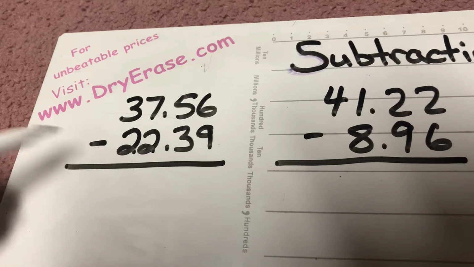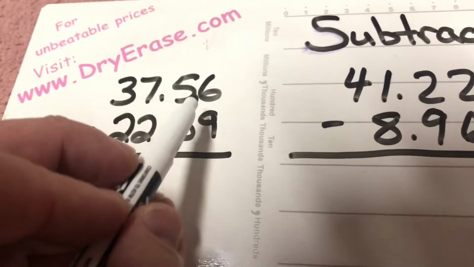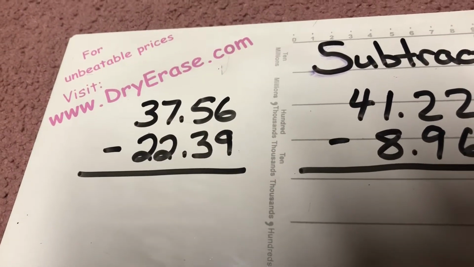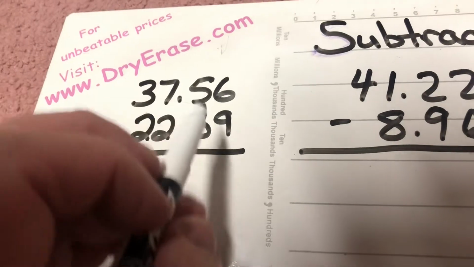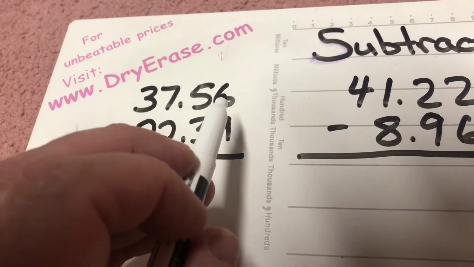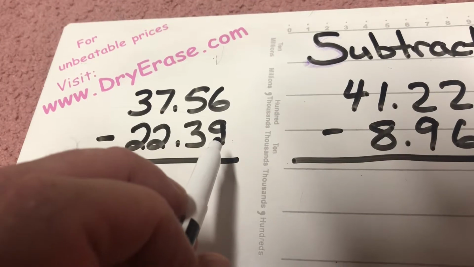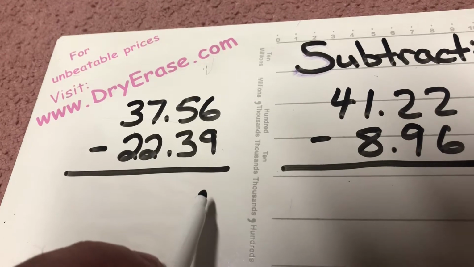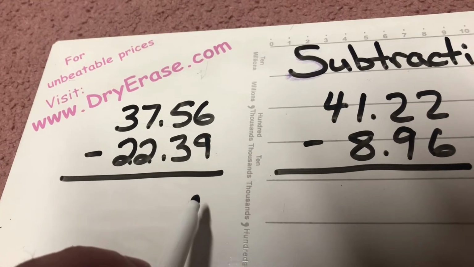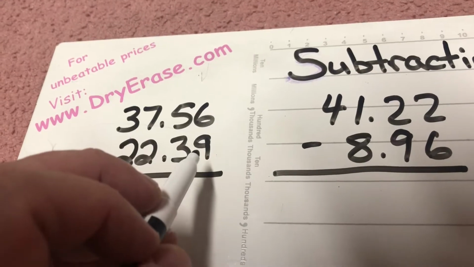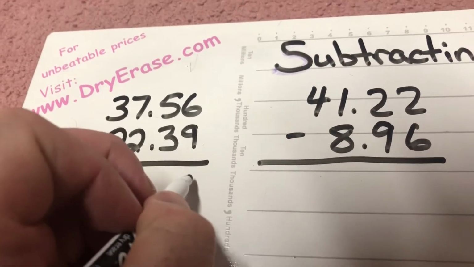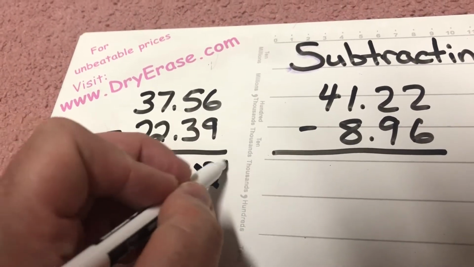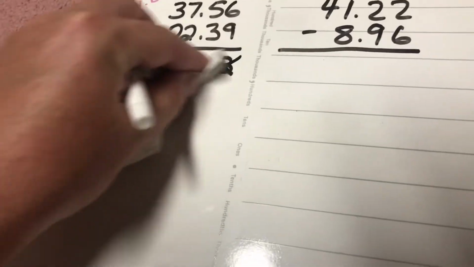3,756 minus 2,239. So we're going to come here and we're going to say, well, 6 minus 9, I can't do that. Something that is often done, 5th grade, that I'm going to point out on this first one is sometimes I have students who say, well, 6 minus 9, I can't do that, so then they just do the opposite. They do 9 minus 6 and they write a 3 here. That's not right. Please don't do that. Don't say, well, I can't do 6 minus 9, so I'm going to do 9 minus 6, and I'm going to go ahead and put a 3 there. Please do not do that. That is a no. All right, so I'm going to erase that and get that out of there.